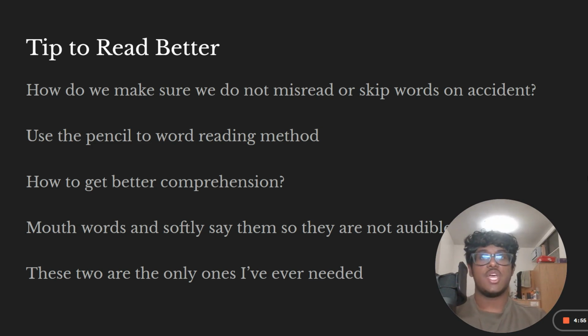And the reason why it works is because when you read something aloud, your comprehension is so much better than when you just read it in your head. It just works more parts of your brain to actually have to speak it as well as understand it, because speaking it forces you to read it with more detail and more intensity, because the requirement to speaking it is actually knowing the word and knowing that it makes sense and how it's pronounced and all of that, right? So forcing yourself to mouth the words softly, not making any audible noise, but just actually reading aloud without reading aloud forces you to pay more attention to the text, and it boosts your comprehension for sure, right?